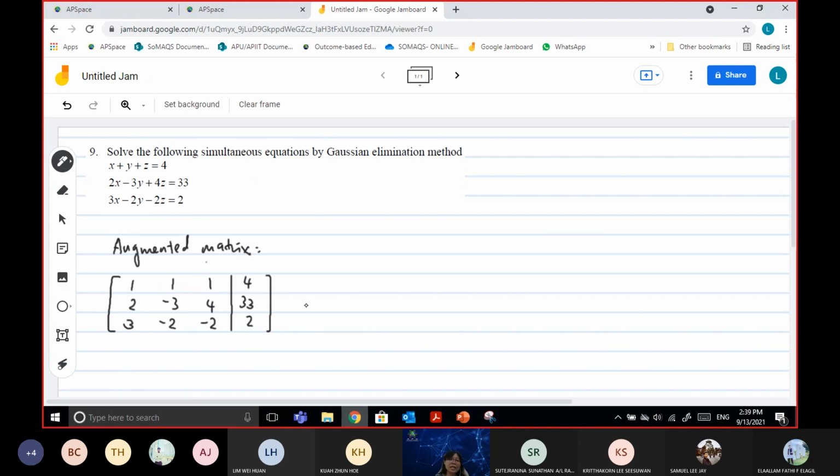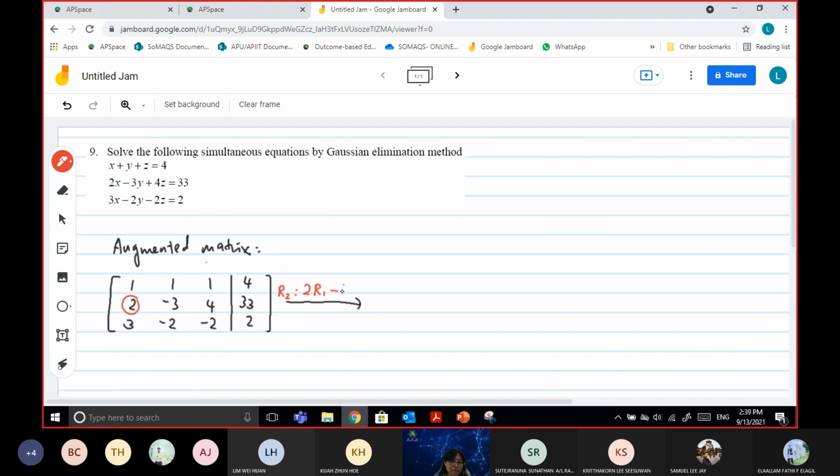Then after that, we will start to conduct the elementary row operation. As I say, there are many ways to solve it. Now my target is to change this to a 2, so I will have the operations on the second row. What is my operation here? For the second row, I'm taking the first row multiplied by 2, then plus negative of the R2.